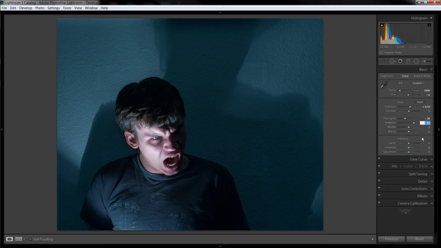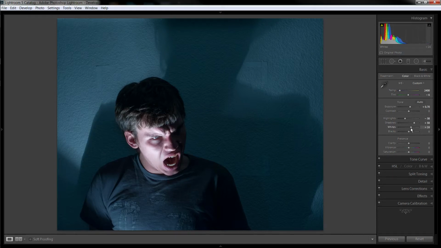I'm going to do a pretty significant shadows enhancement here. I want to bring out detail on the side of his face, a little bit in his hair, maybe in his shirt. And like I said, adjustments later on will kill some of our detail, and that'll help us maintain a little more of it than anything else. Keep in mind, if you increase shadows this much, and you shot at a high ISO, that's going to give you a lot of noise. Justin used 640 ISO, so we don't have to worry too much about noise in this, but just keep that in mind. If you used a high ISO, you might need to use shadows sparingly.